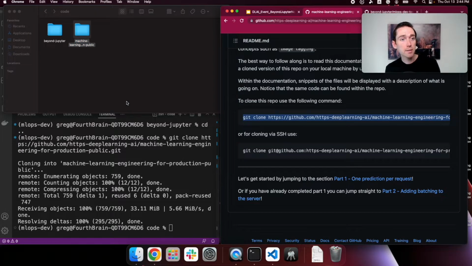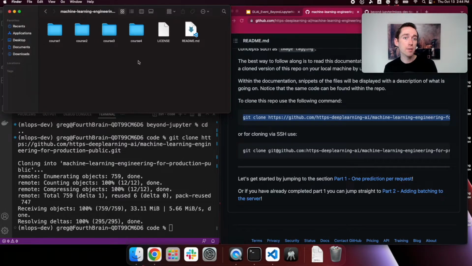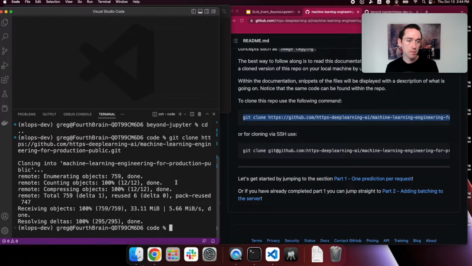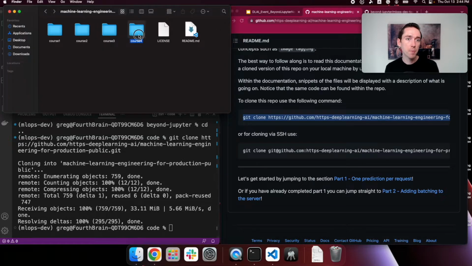Once we've got it, then what we can do is go to course 2, again, course 4, week 2, and our FastAPI and Docker lab, and no batch is where we want to be.